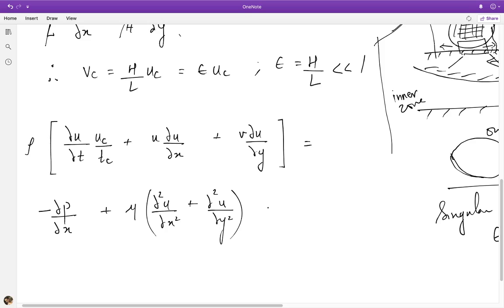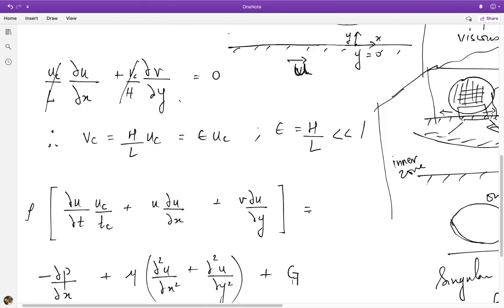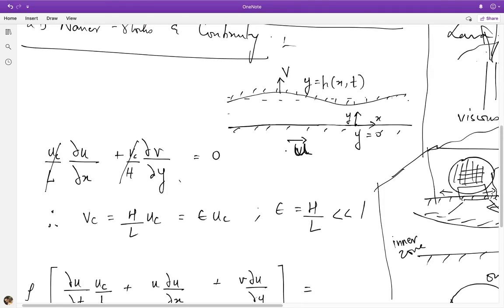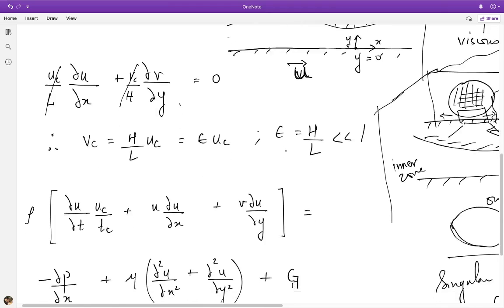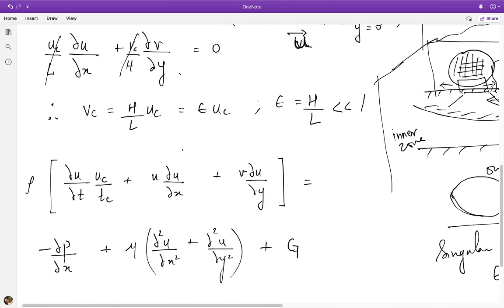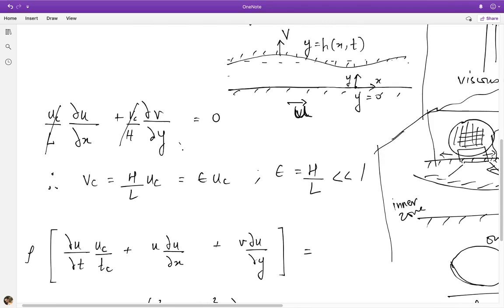and I have another optional, but since we're considering a general problem, driving force capital G. Now this G could be the applied background pressure gradient, as we have seen in earlier problems. So if the problem were flat, G would be exactly the pressure gradient throughout the problem. So minus dP/dx would be exactly G for flow between flat plates. But since there are some variations, we expect pressure deviations from the linear gradient.